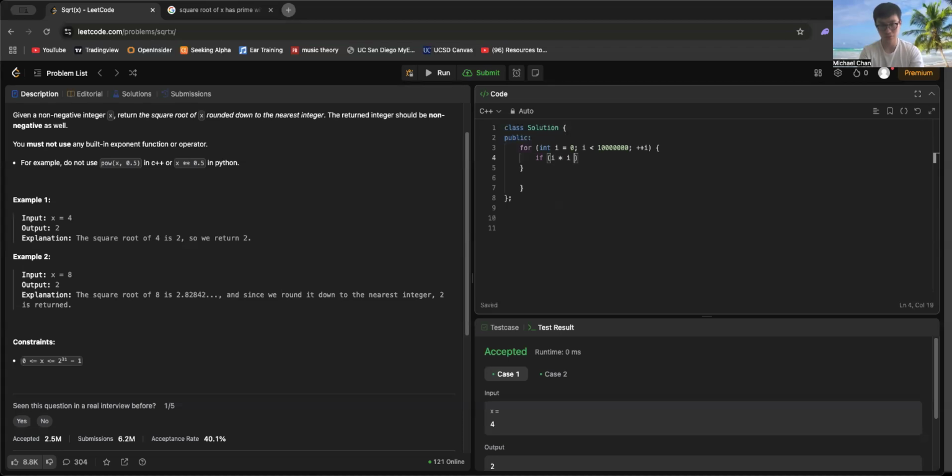I multiplied by i is larger than x, then wait, did I overwrite? Here we go. If this, then I'll return i.